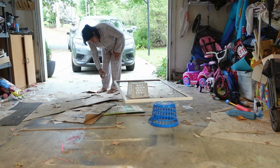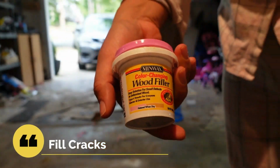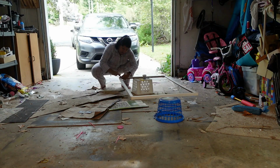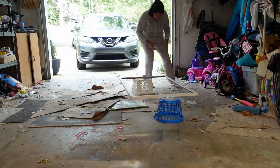I don't know if I documented the other 2 coats, because afterwards I did the wood filler and then I went back and added those extra 2 coats. Using the spray can made it super easy. You can paint it, I'm sure you can roll it on, but I think it's just a lot easier and it goes by a lot faster, and also you can be more precise with the spray can and get into all the nooks and crannies.